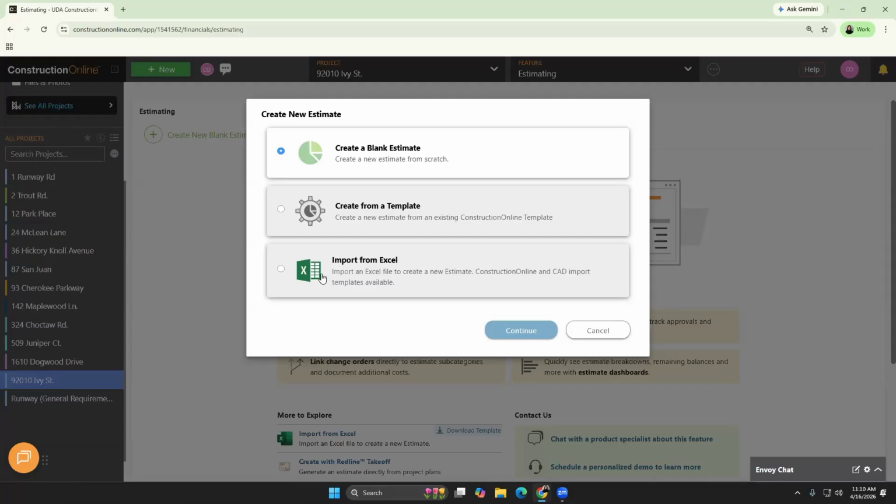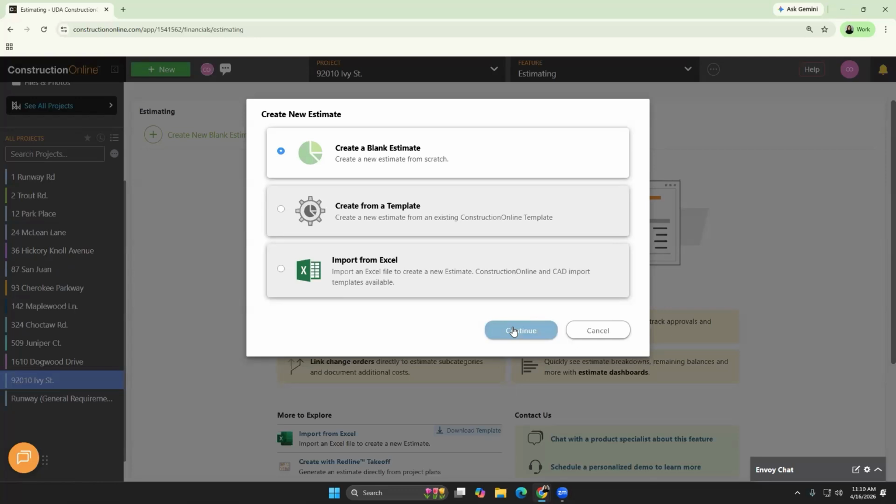Okay, so for today's demonstration, which method will we be using? Great question, Ivy. To demonstrate the power of Construction Online and give everyone a really good idea of the full process of creating, we're going to be starting from scratch. You'll get to see the full process of creating an empty estimate, and the process of adding categories, subcategories, and you're going to really understand that structure.